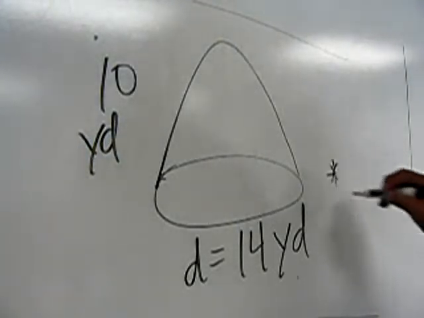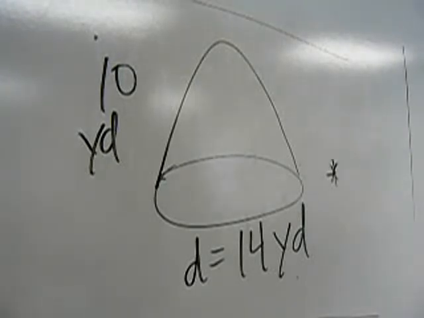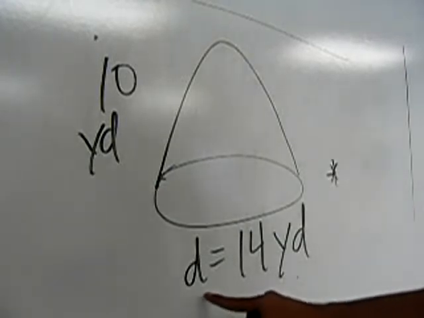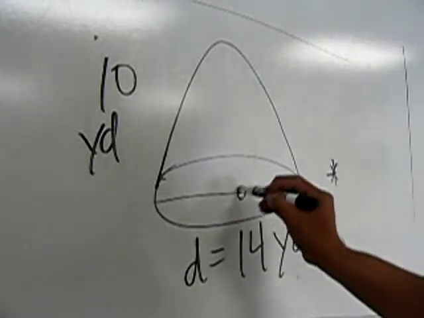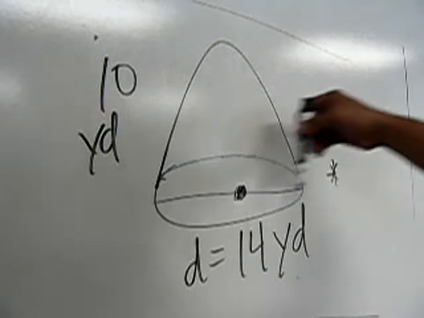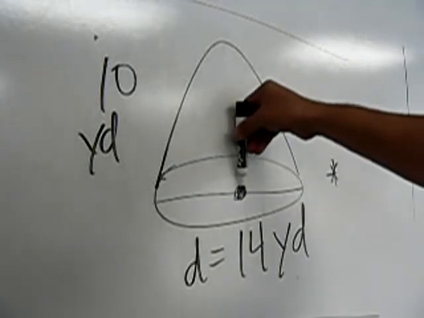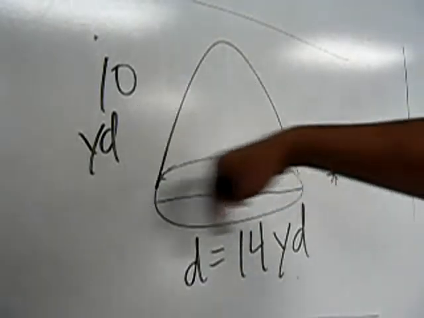I picked this problem on purpose because there's a trap in here. When I look up the formula, I'm going to see volume is 1/3 times pi times radius squared times height. Don't worry, I'm going to write the formula down in a second. I just want to emphasize something. The formula is asking for the radius and what's being given to me is the diameter. So then what this means is that it's 14 yards. If I was walking through it, it's going to be 14 yards to walk from here to the center to the other end in one trip.